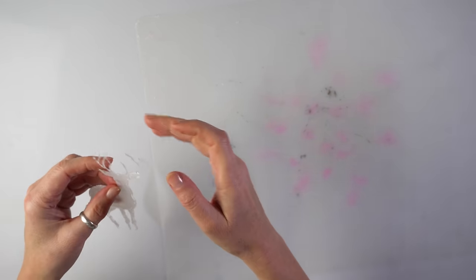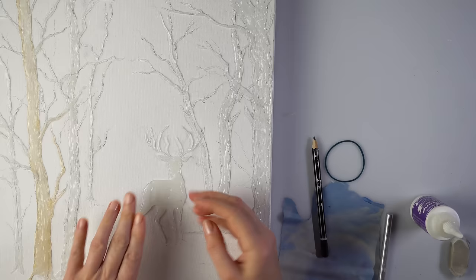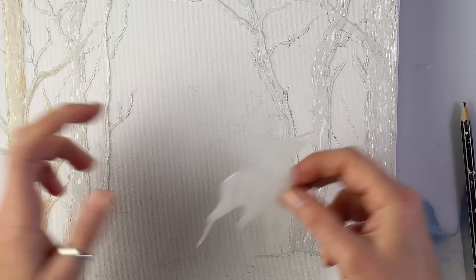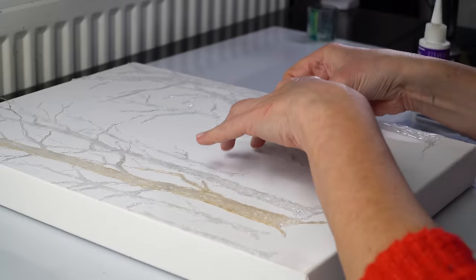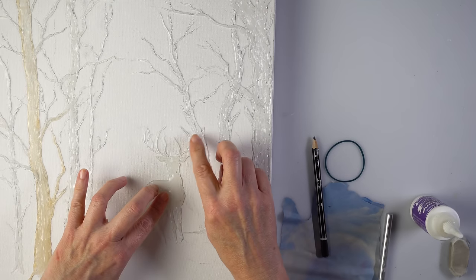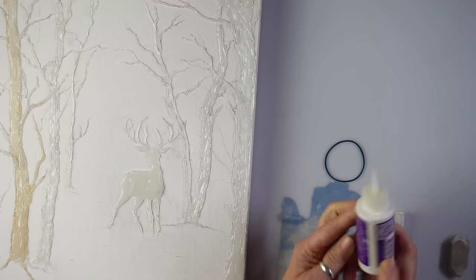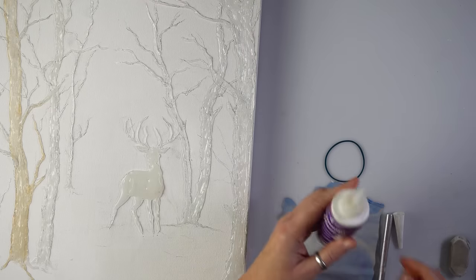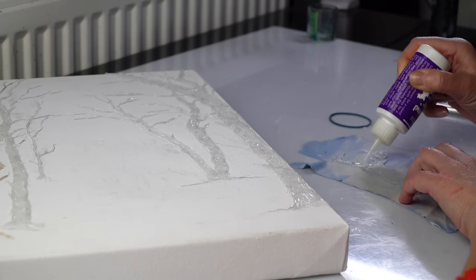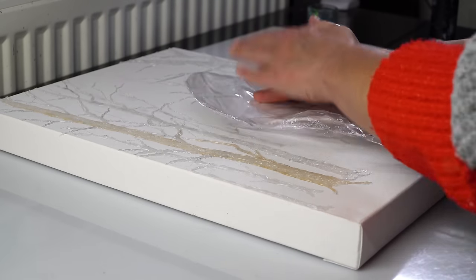Oh yeah, I've got those hairy bits. I think I'm happy with him. I'm about to glue him on and then I realized — yes, of course, when I was following my design with the glue gun, I did it on the reverse, which to be honest doesn't matter. I'm happy with this side as well. I think he's going to go here, just touching the tree to make it more interesting. This is my glue, diamond glaze. Press it down for some time.